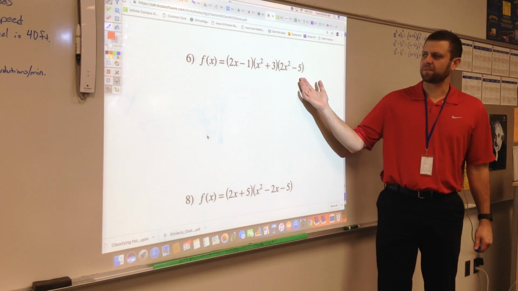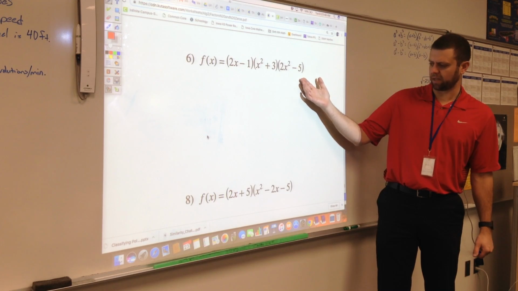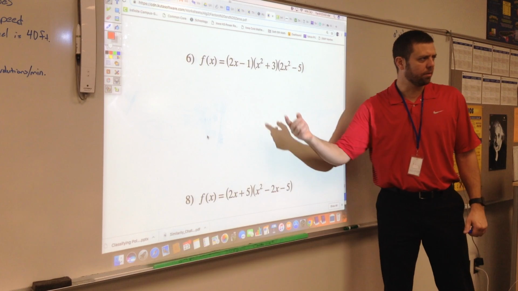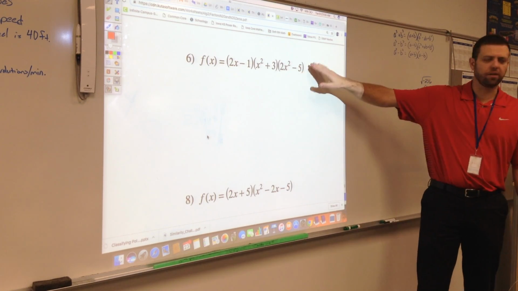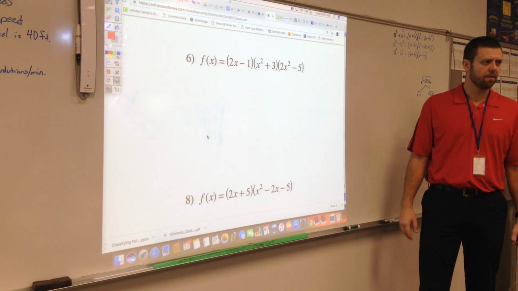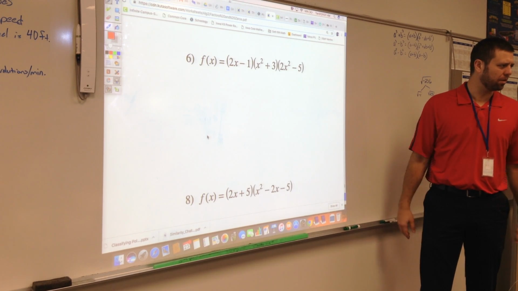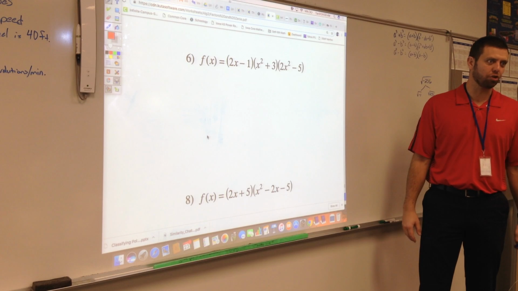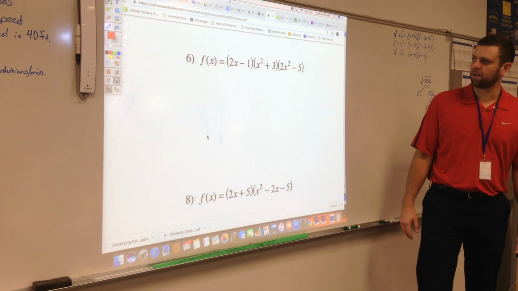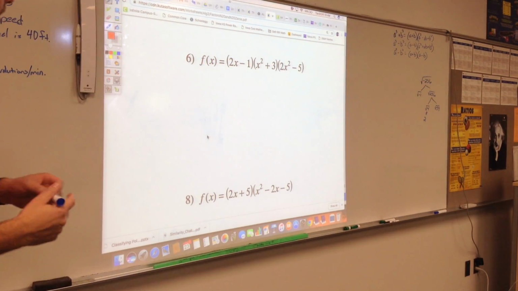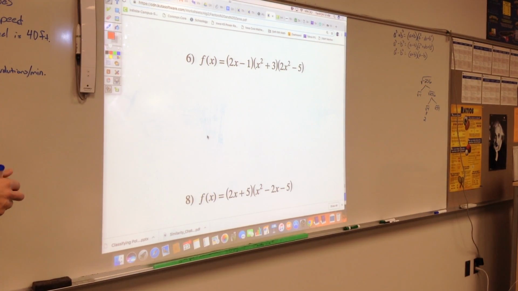Let's try this one. This is about as difficult as they're going to get. Well, there's a couple here. This requires a little bit of work. If you want to find the zeros of this polynomial, I can probably do one mentally. The other ones I'm going to have to do a little more thinking on, or maybe show my work even. So let's do that. Let's find the zeros for this guy. Tell me what to do, or tell me what you would know.